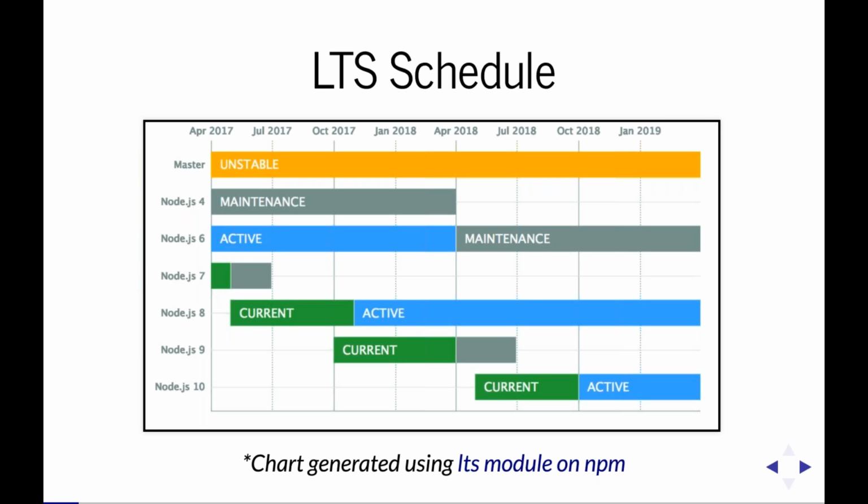That's the pattern that all odd-numbered releases follow: to be current for 6 months and then 2 months of maintenance, at which point they only receive critical patches and security updates. At the end of the maintenance period, a release reaches its end of life and is no longer supported. So Node 7 is scheduled to be end of life by the end of July. If you're currently using Node 7, it might be something for you to think about now. Generally, people who are using the odd-numbered releases have a lot more flexibility and are able to update more frequently, but it's still something that you should be keeping in mind.